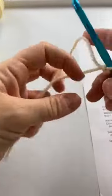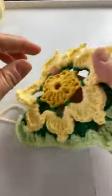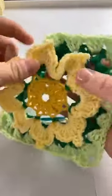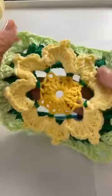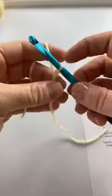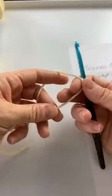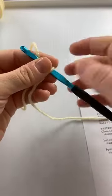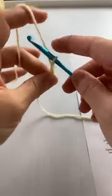And Frances says, so pretty. Yeah, this one's really pretty and I like it too because it has some nice texture here. See, this petal is very textured and it looks like a flower is just laying on there. So really pretty. I got some thumbs up for this block, so I'm glad everyone likes this. And this was the winner. There was this one and another one that was called Rose Petal, which was really pretty too. But this one was the winner. So we're doing this one. We're starting with a chain of six.